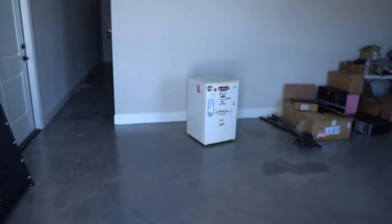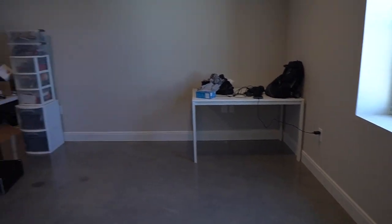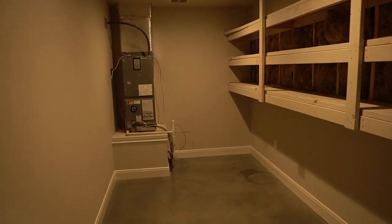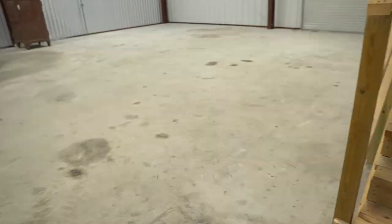All right, ready to see the new farm location — temporary at least. This is it. This will be our little office area — it's actually huge in here. The reason we're here is just because we can't move into our normal location yet. There's storage in here, probably won't use it, another little room, and we got a toilet. We'll be moving to a much smaller place later but for now this is what we've got.